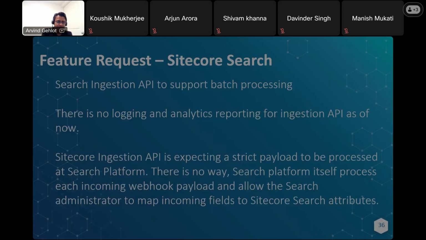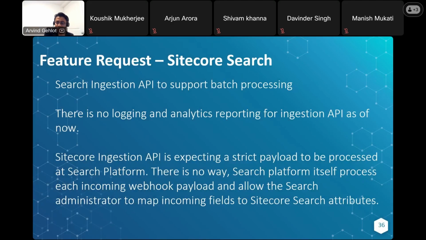Then the feature requests for Sitecore Search. First, the Sitecore Search API should support batch processing. As I already mentioned, currently we have to process each item one by one. We cannot process items in batches, so that we could push 10 items and have those 10 items indexed into Sitecore Search through the ingestion API.